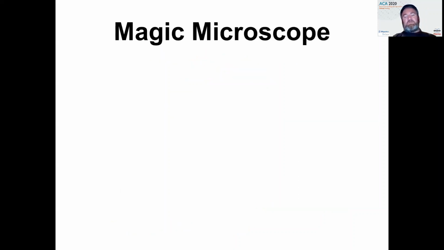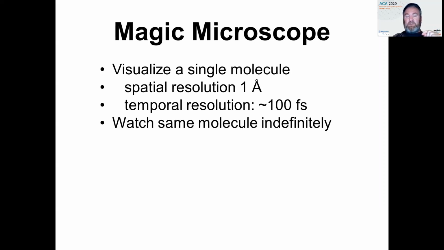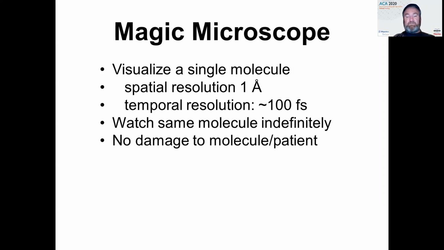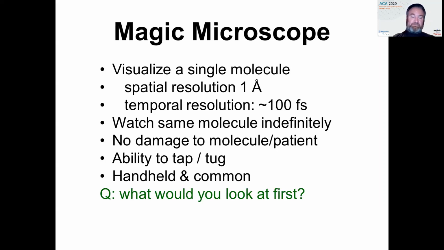But I think the ultimate goal of all structural methods is something I like to call the magic microscope. And that is, imagine you had a device that would let you look at a single molecule at any resolution in space or in time. And you can continue watching that molecule for as long as your heart desires. It won't damage it, or the patient that it's sitting in. You have the ability to tap on it, tug on it, mess with it. This device would be handheld, widely available, millions of them.